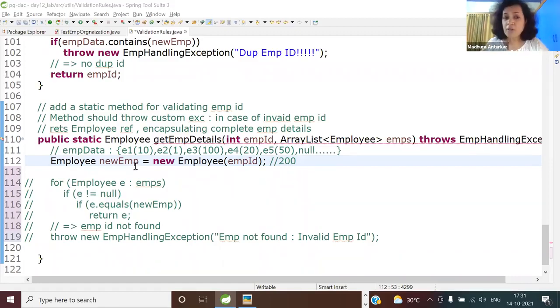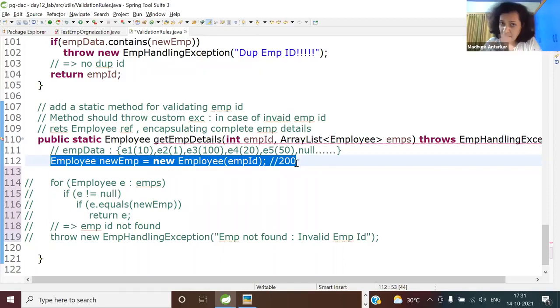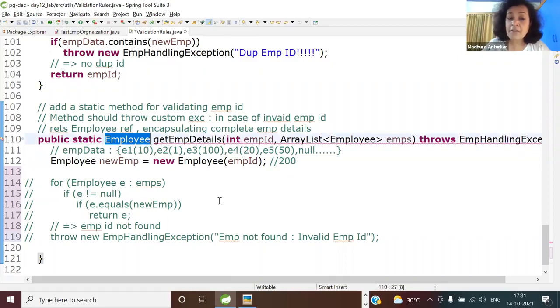Take your time. What is the thing I'm giving you? The employee ID. From the employee ID, I have already wrapped it into an employee reference. And you should give me some method which will either throw the exception in case of invalid employee ID or return me the reference containing the full employee details.